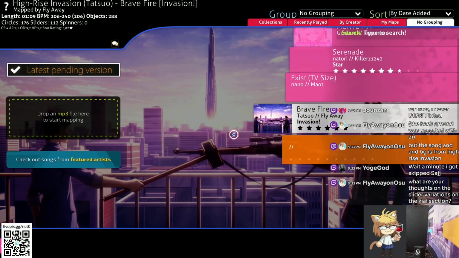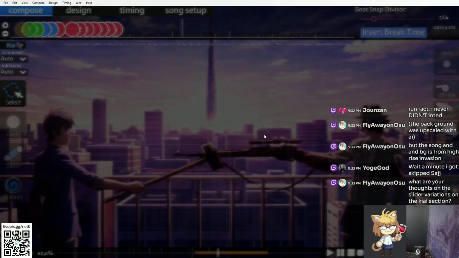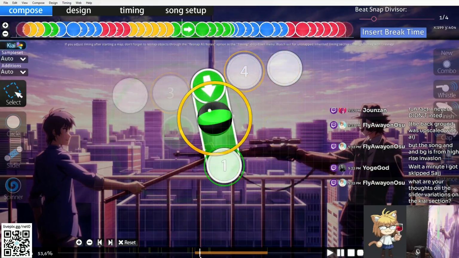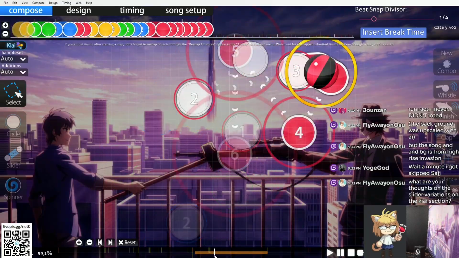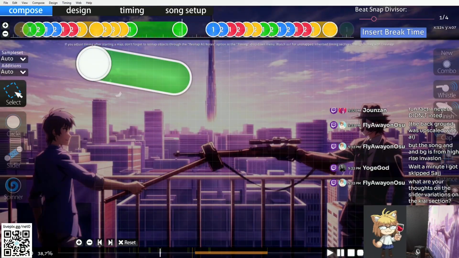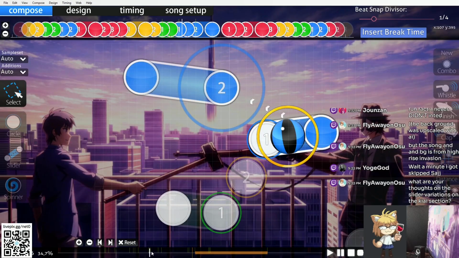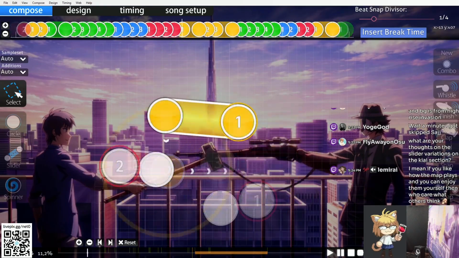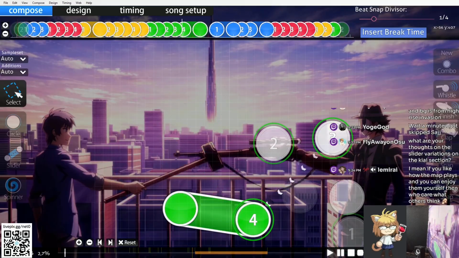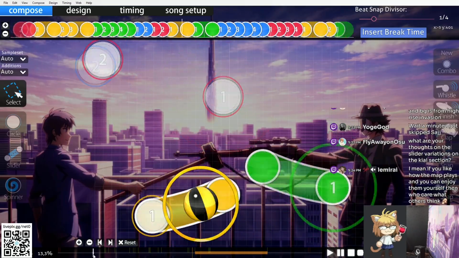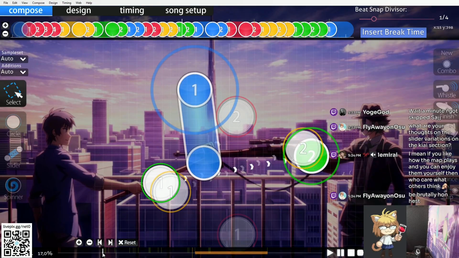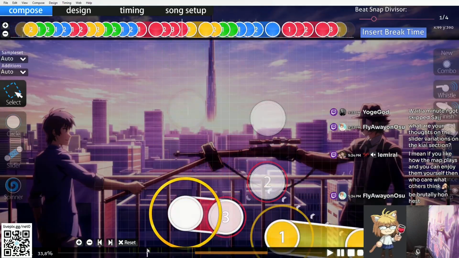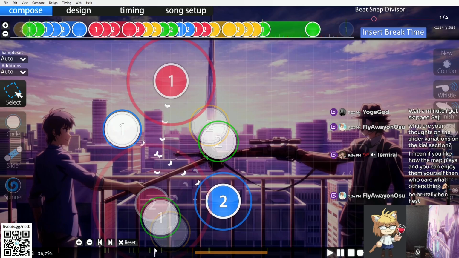What are your thoughts on the slider variation in the KI section? Bro, your map needs a lot more things happening before you start being concerned with that. If you really want my feedback, it would be learn a structure that works first, try to execute that, and then you start thinking about doing other stuff. Because the map has actually no overall structure on it. You probably heard this feedback before.